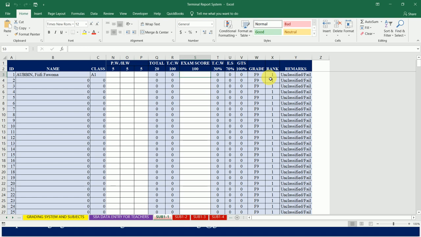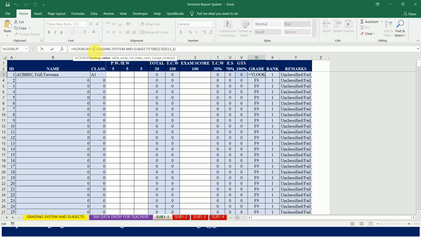If you look at the grade, we have V3. Initially it was S3. So you just change this to what? V3. Then you maintain whatever is here. Once you do that, you just do an autofill.